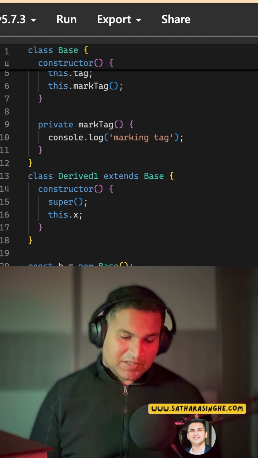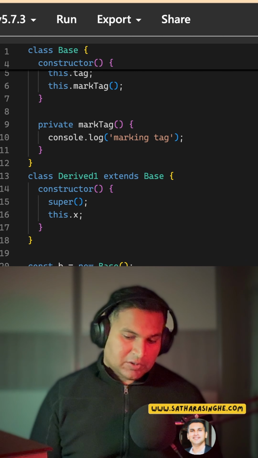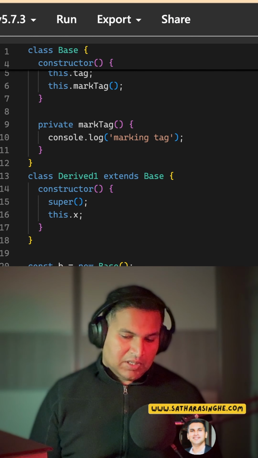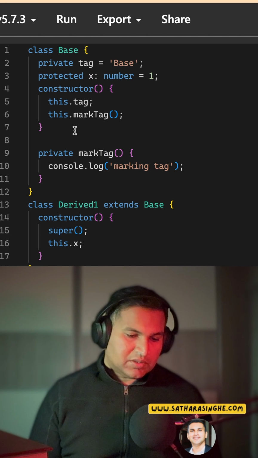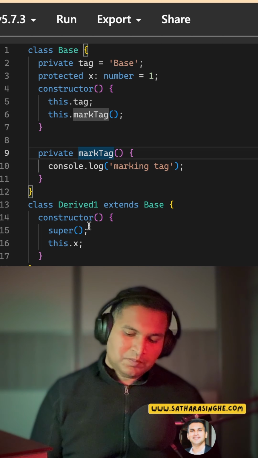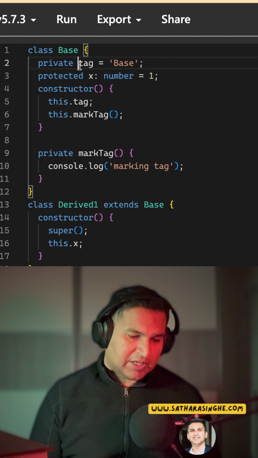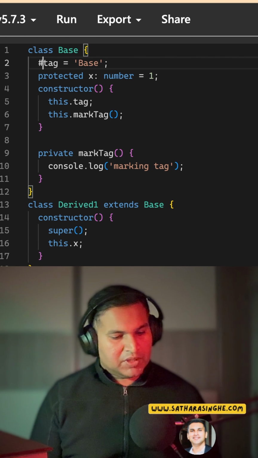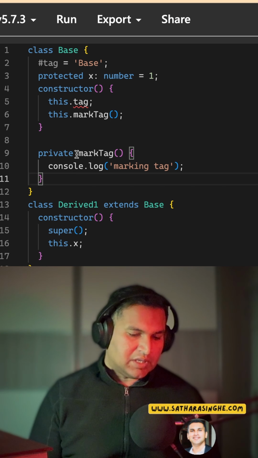And if it is something that's going to be important based on the application, then we might not use this private access modifier. The other option we have is to use the general JavaScript hash names. With hash names, if we want to define a private member, we use a hash in front of the name.